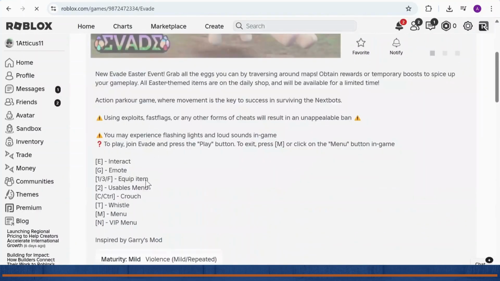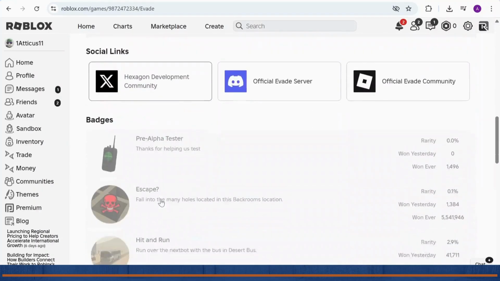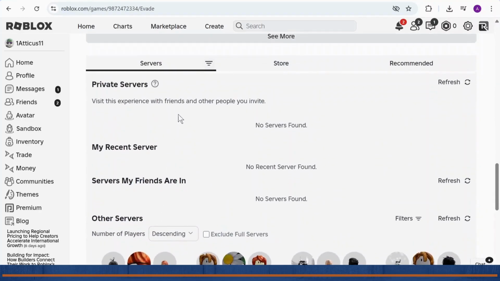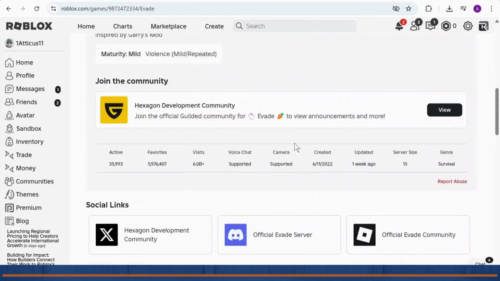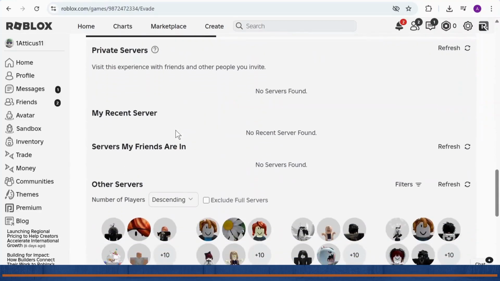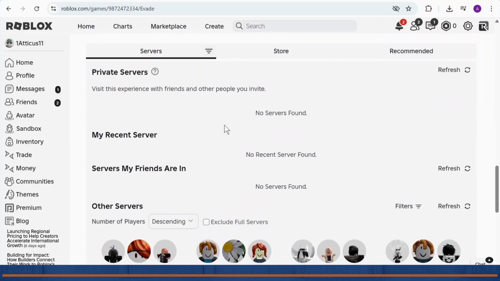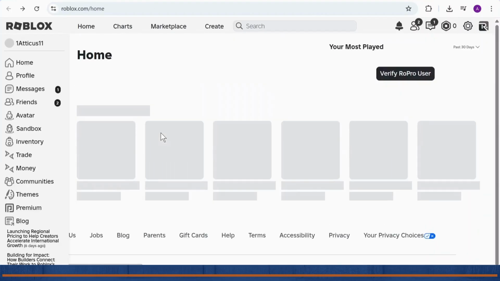So let's say I want to open this one up, and if I open this up, you will see servers, and if I scroll down here, you will see servers available here. Now if no servers are found, that means that the servers are not yet working or your extension has not been downloaded properly. After you head over to the servers section, you should be able to see all of your servers that are currently running.